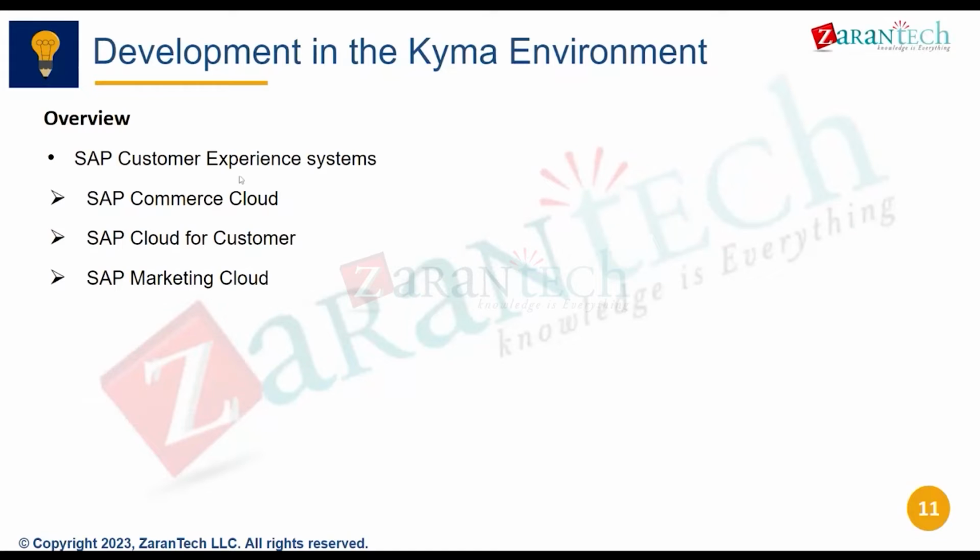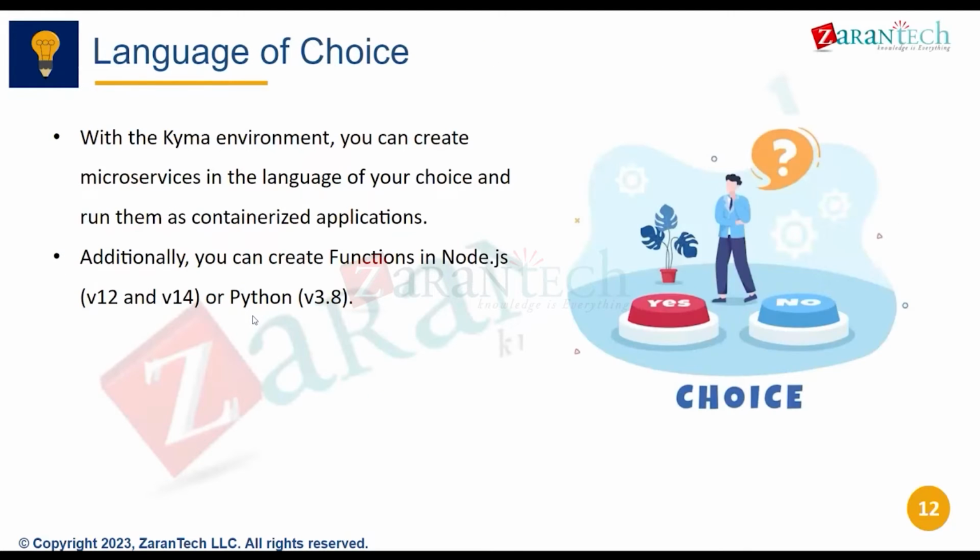These are other examples. These are all cloud offerings by SAP which we can try to leverage. Kyma is open source, so here you can bring your own language, create your own applications in that language, deploy them, and that will work. There are some limitations with the versioning as well.